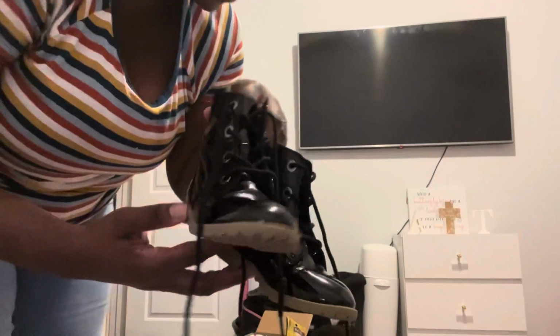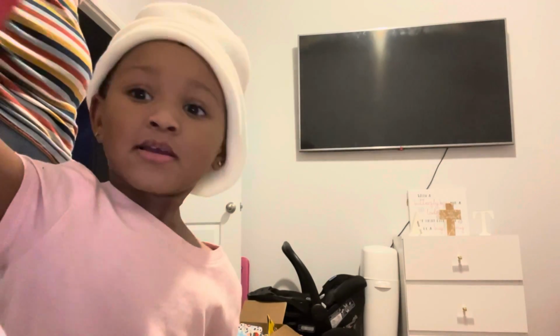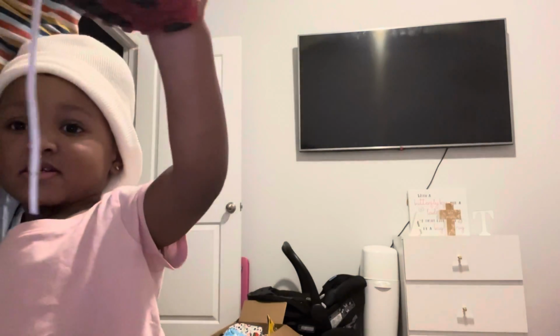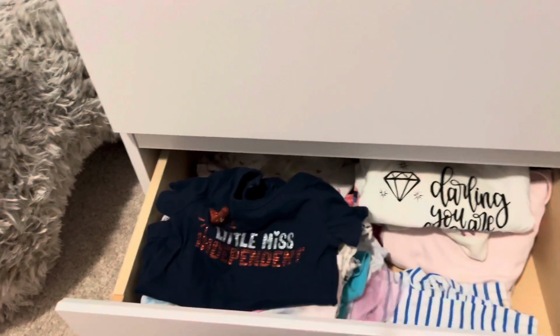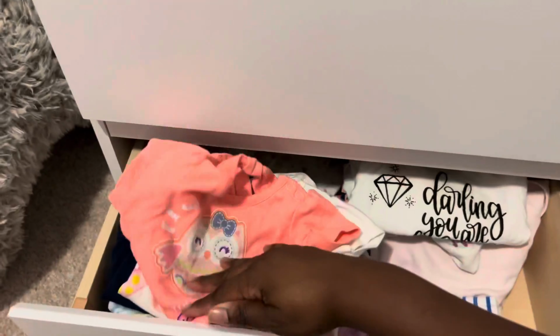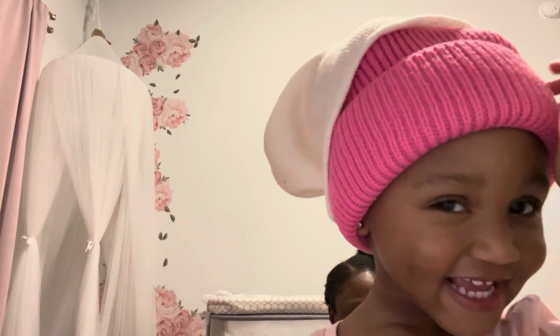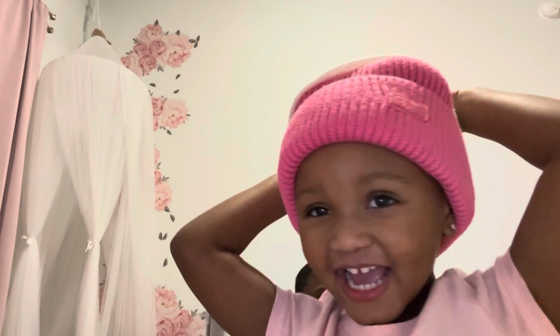We're probably gonna pair with those tights. And showing them your shoes, boo. All right, what you showing them, your shoes? You can't see. Show them. I'm showing the other one. Oh, okay, girl. Okay, back up some so they can see. And what are you doing with this hat on, girl? You act like it's 50 below outside. What you doing? Back. What? Back. What are you doing messing with my camera? What are you trying to show them, your hat? Hat. Oh, okay, girl. All right. What you tell them?